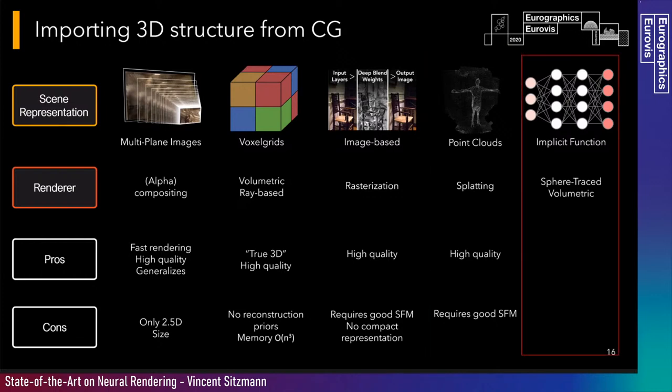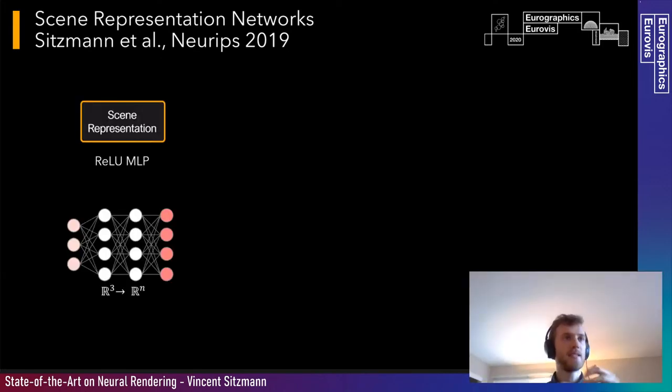So now a very, very recent line of work is implicit scene representations. And I'm going to talk about this in a little bit more detail. So an example of this is our own work called Scene Representation Networks at NeurIPS in 2019. And the key idea of implicit scene representations is to represent a scene as a function. And usually that function maps world coordinates, like 3D coordinates, to some representation of whatever is at these world coordinates. And so that was the key idea of scene representation networks as well.